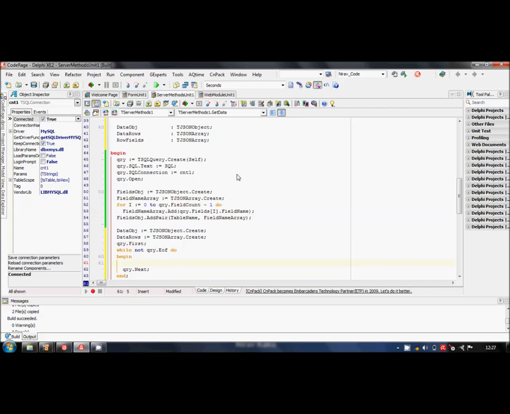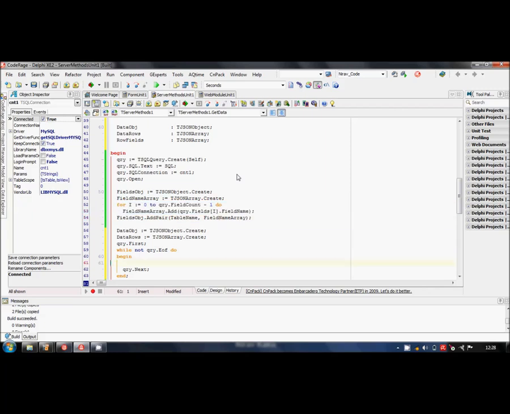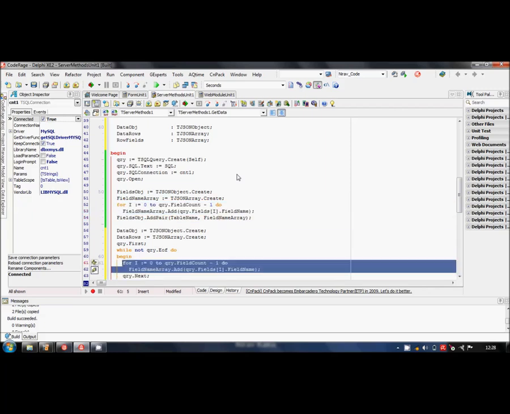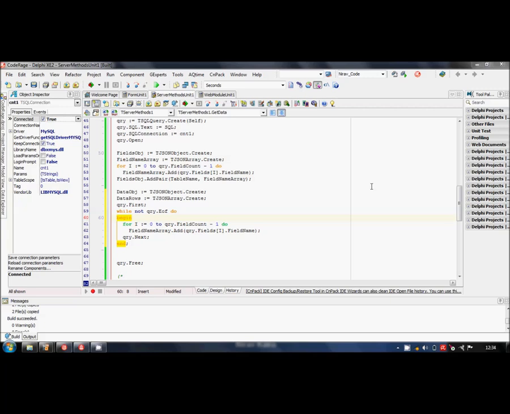So now for each row we want to do the value, so we're going to use the same code here again, and 0 to field count, and then this time, the next thing we're going to do is create every row for the data rows array.